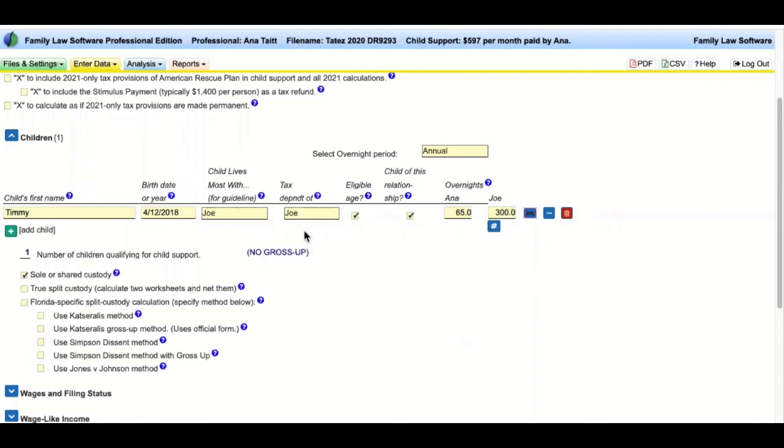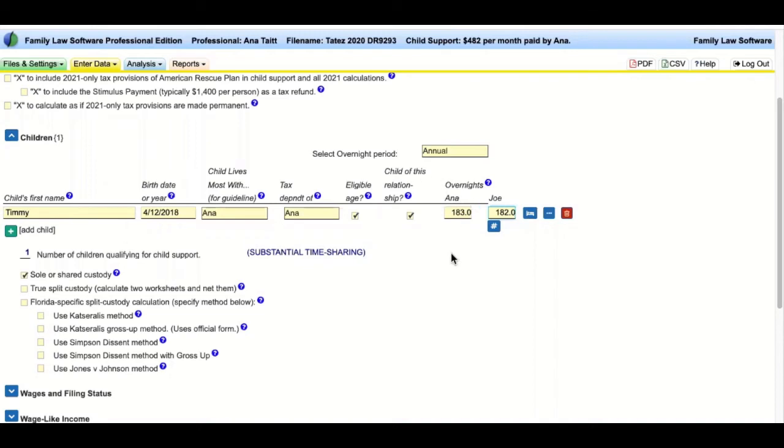You might say, what about 50-50 timesharing? It's up to you how you handle this. Some programs make you allocate the extra day. So we've got 365 days in a year, and I have to give that extra day to someone. And she gets all the fun tax stuff because of that extra day.